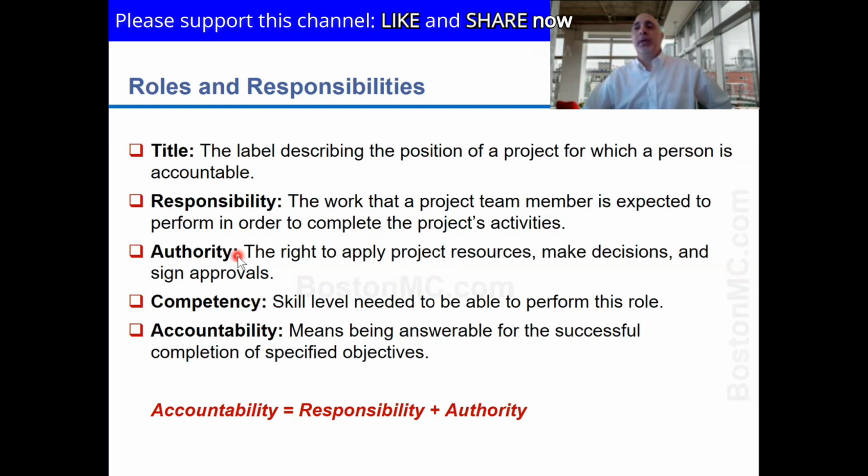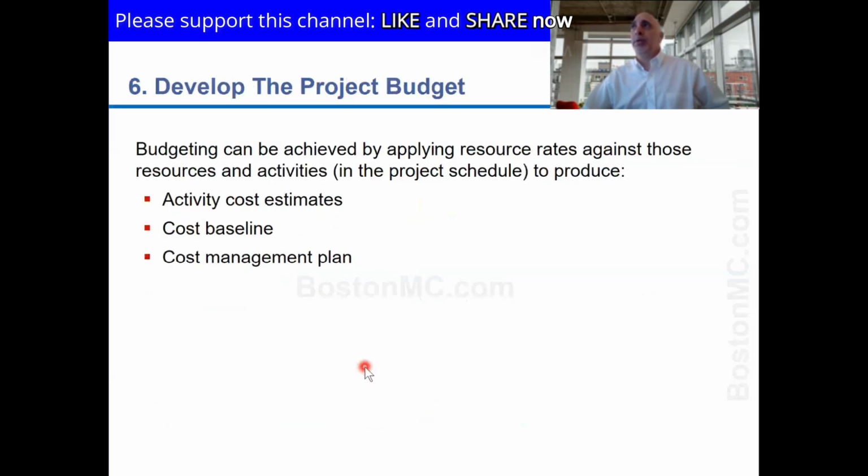And so I have authority, I have responsibility and I have accountability. Accountable, what things would I hold them accountable for or blame them for? They may do several things and be accountable for only one, but for the rest they're just being responsible, they're participating. And these are the skill sets they need. As I mentioned down here, to make somebody accountable, you need to give them a little bit of authority so that they can act on the things that you are going to blame them for. So these are roles and responsibilities.